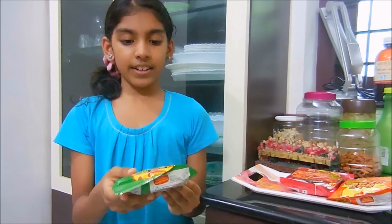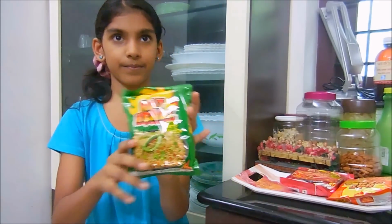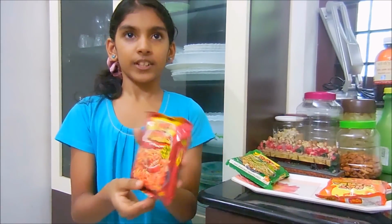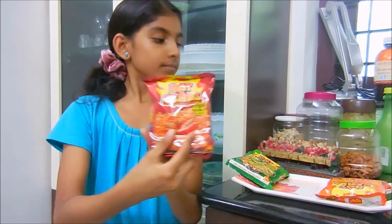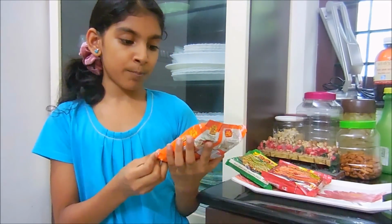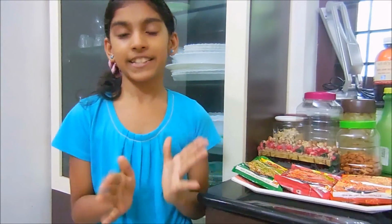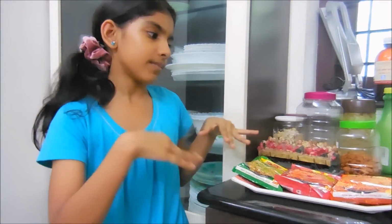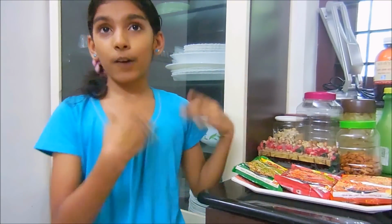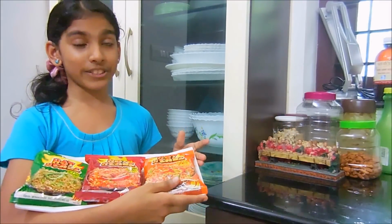So the green one is green chili noodles. The red one is chili chicken noodles. And the third one, orange, is peri peri noodles. So basically all three are spicy and hot. And it's the same procedure of Maggi, so I'm not going to run it. After cooking, we'll come back. So let's see how the taste is.